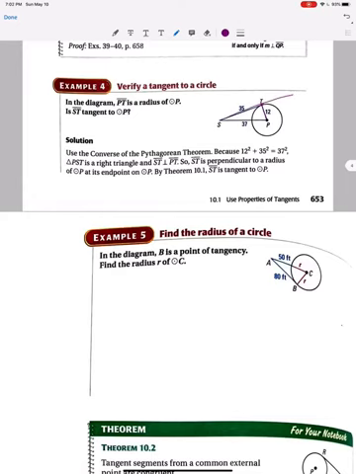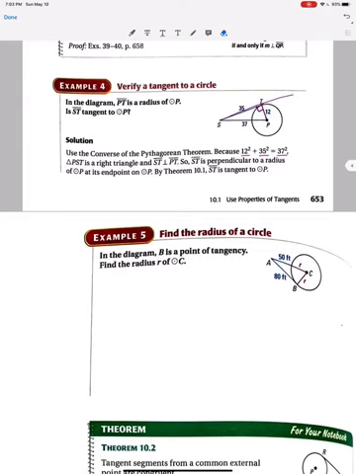Is it hitting it just one time? Well, one thing that we learned was that we can verify if a triangle is a right triangle or not, and we need this to be perpendicular. How do we do that? We square the legs, and we set it equal to the square of the hypotenuse, and we see if they're the same. If 12 squared plus 35 squared equals 37 squared, then it is a right angle. Remember, if it's greater than, then it's acute, and if it's less than, then it's obtuse. So if it's equal, it's a right triangle.